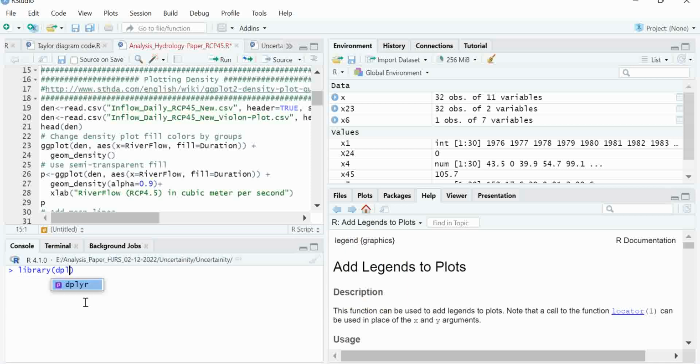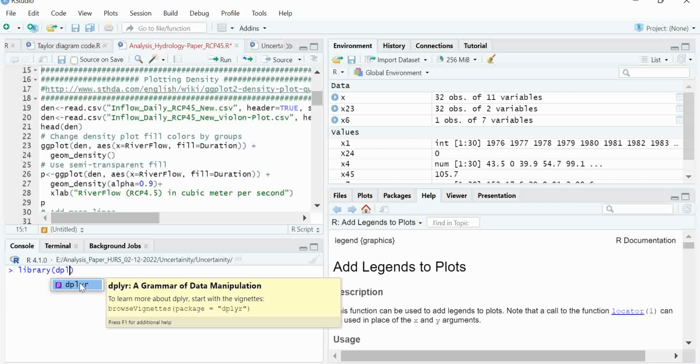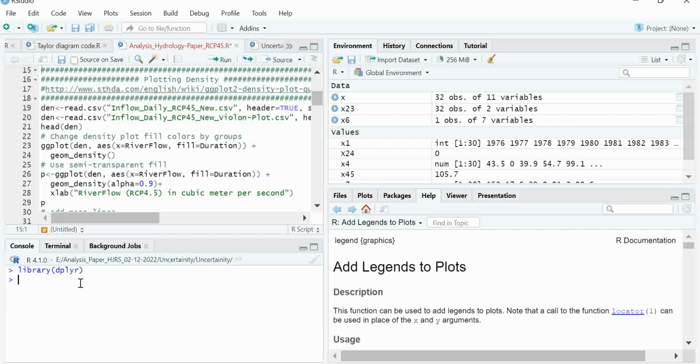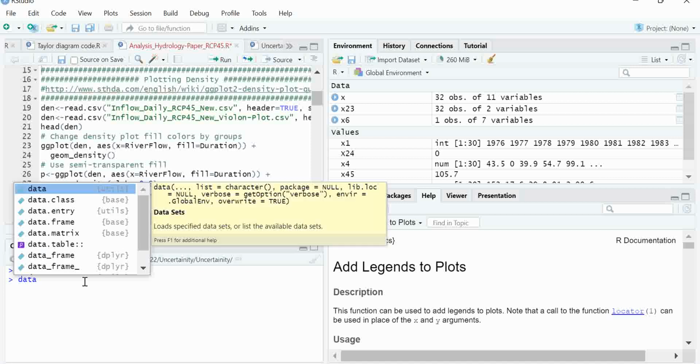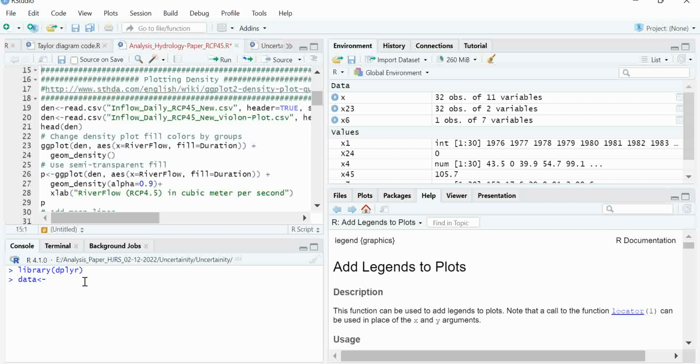dplyr. Okay, this is working. This is already installed, so there is no problem. Now I need the data, so I will use some other data. You can use this data as well, but I will use a data which is available online, so you can practice with that data as well, sitting at your home. Let's suppose I assign the values to this data, that is mtcars.